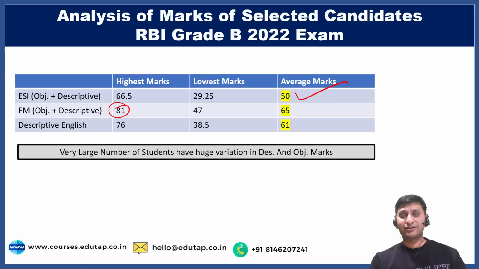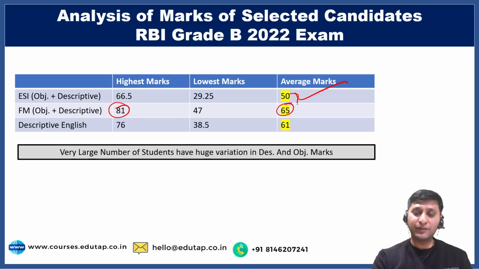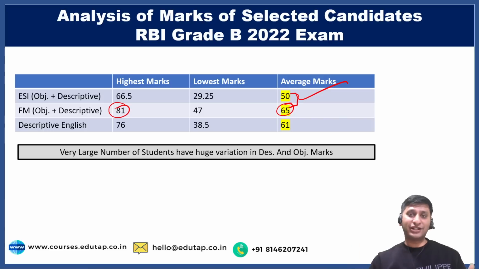People get this amount of marks in FM, but average is bar, earlier it used to be 70, 72, this time it is 65, but I think ESI से अभी भी वो 15-20 marks का difference है, which is every year FM is really scoring. We tell people again and again to start with FM. ESI के थ्रू सिलेक्शन लेना इतना आसान नहीं है, but FM के थ्रू, in spite of having ESI as a weakness, is really something I have seen people doing it.